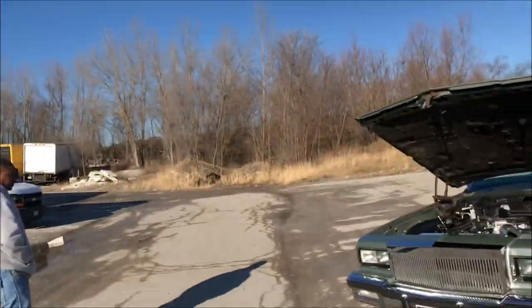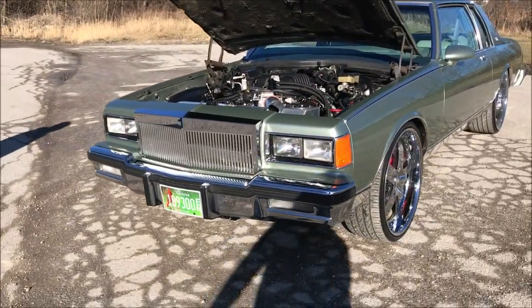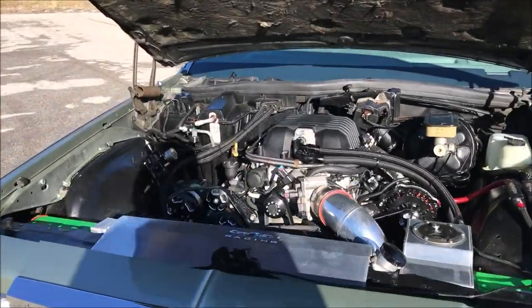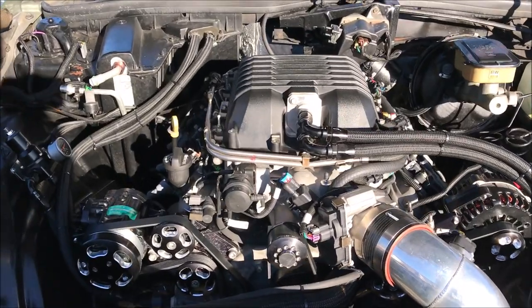Alright y'all, man, we here at Seto Kill, man, at the location, and right here to the left, I got this pretty clean, super clean Chevy that I'm about to show y'all, man. And don't get it fooled, this thing got a killer under here, man. It's been breaking the net when they dropped the video of it, man. Here it is for y'all, right here. Minty green. I'm going dead under the hood right now, man.